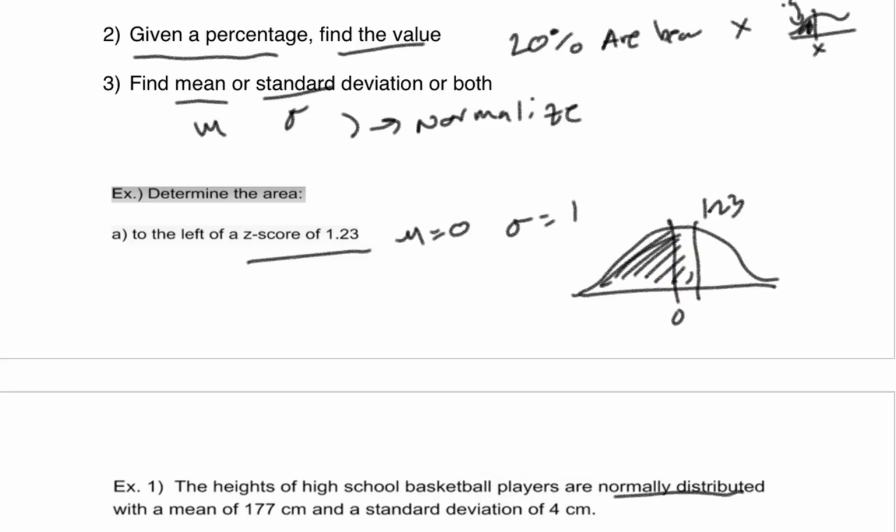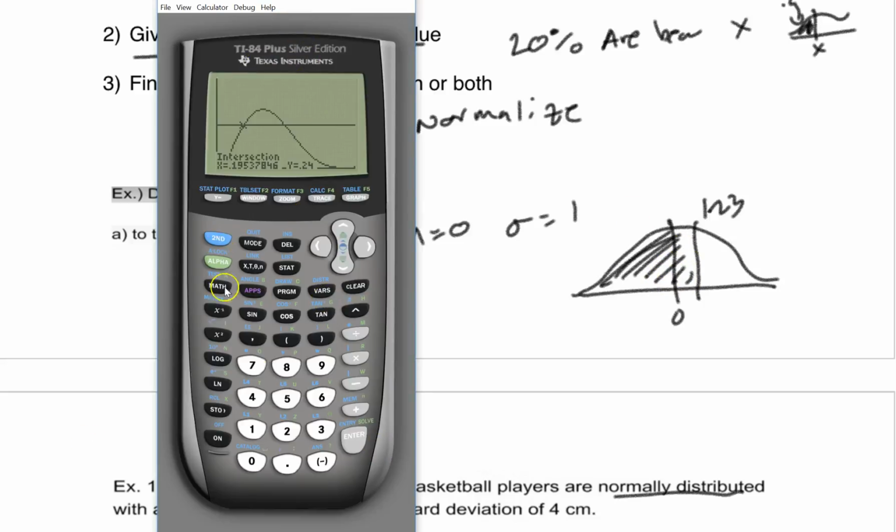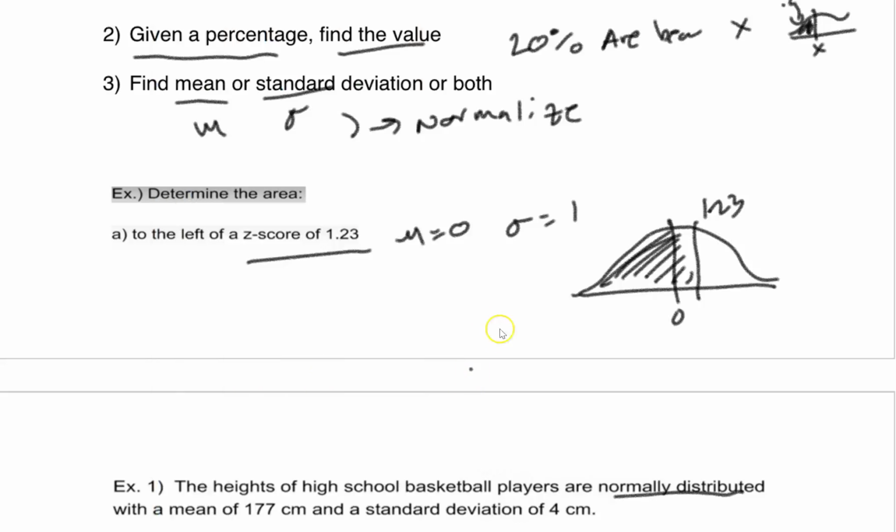So how do we do this? On our calculator, let me go back to the home screen. There you go. Let's go to distributions. Now we're going to do normal. We're only going to use two things in this class: normal CDF and invert normal. That is it. Cumulative frequency normal and invert normal. The reason we use normal CDF is because we're trying to add up all this area here. We're going to do the cumulative area of this right there. So normal CDF is the only thing we ever use.